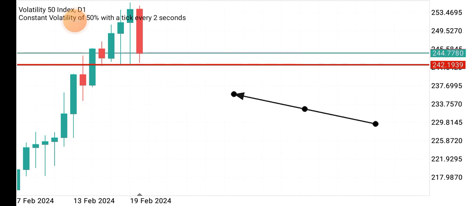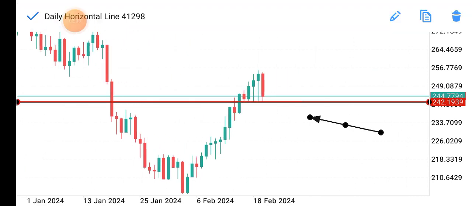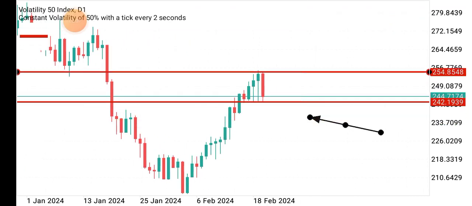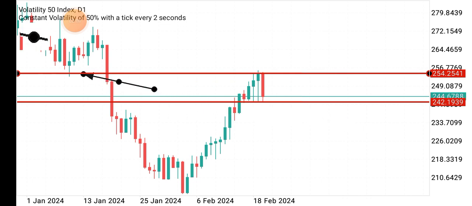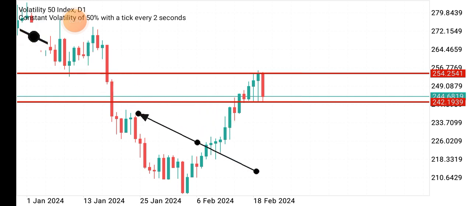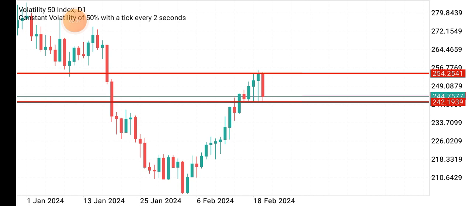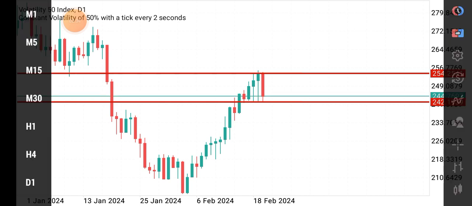So the next thing is we look for another key level. Perhaps we put another one above it, because right here you can see this is a previous support zone which has turned resistance now. It has reacted to this level several times. So you can see that this is also a key level here, and this is a strong resistance and support zone right here. So after marking this out on the daily time frame, the next thing we will do is to go down to a lower time frame, like maybe the 4 hourly time frame.